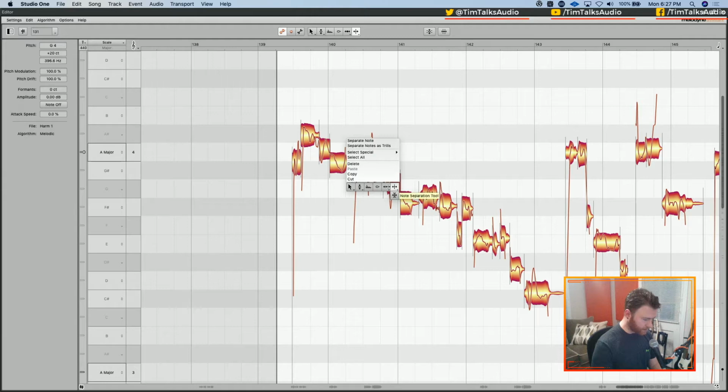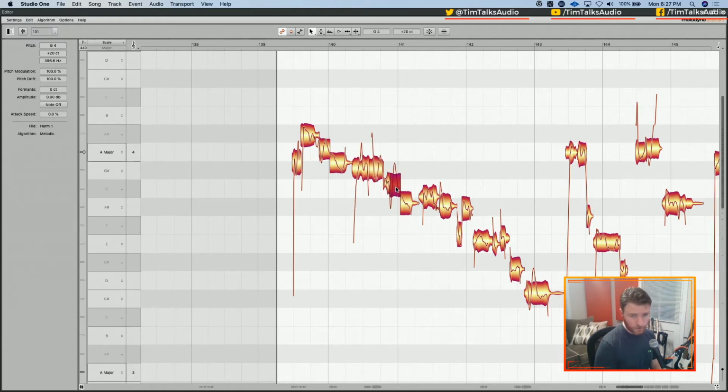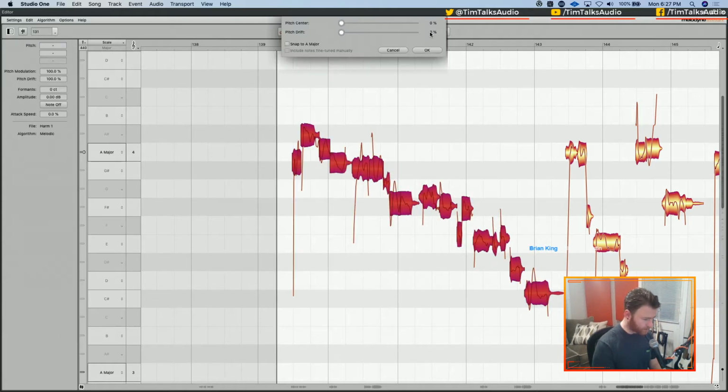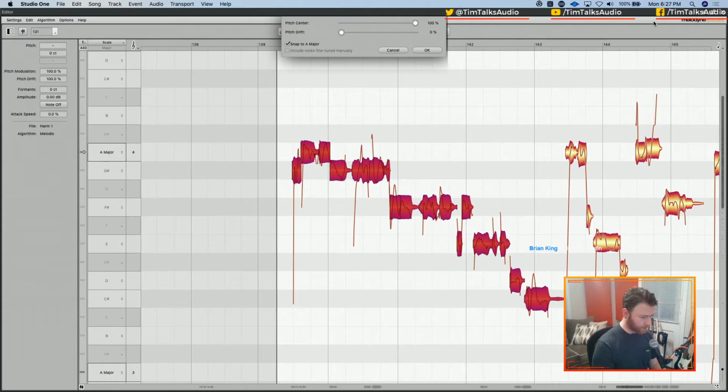So this guy, if we go back to just our main tool, and here's the most annoying part about tuning vocals. It was snapping to the scale of the song. So all the grayed out notes, no, not the grayed out notes, excuse me, it's just going to the scale of the song. But if we select all of these, and because they're background vocals, again, snap to A major, snap it right in.